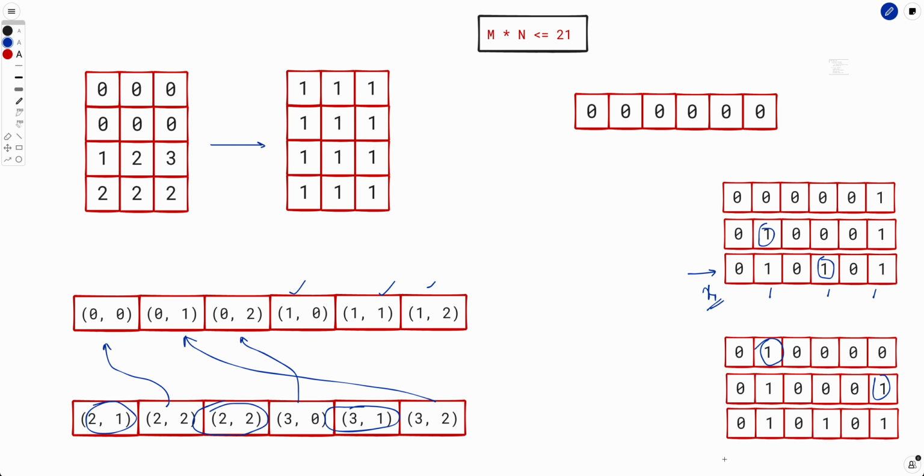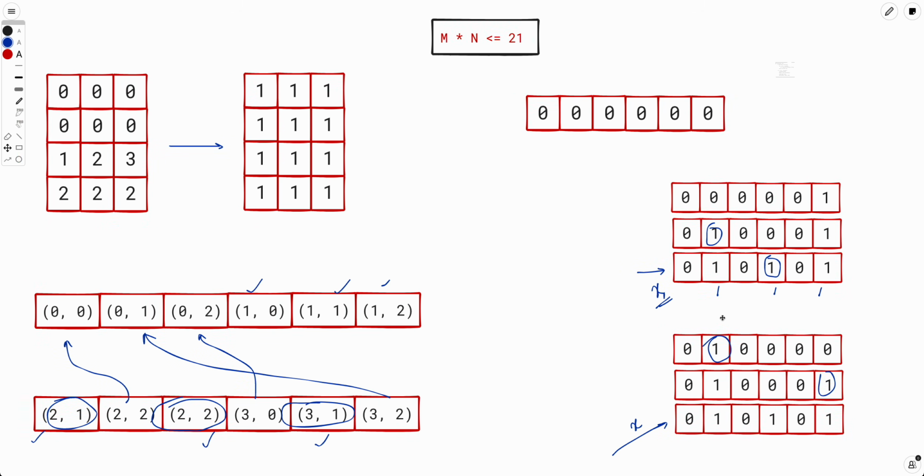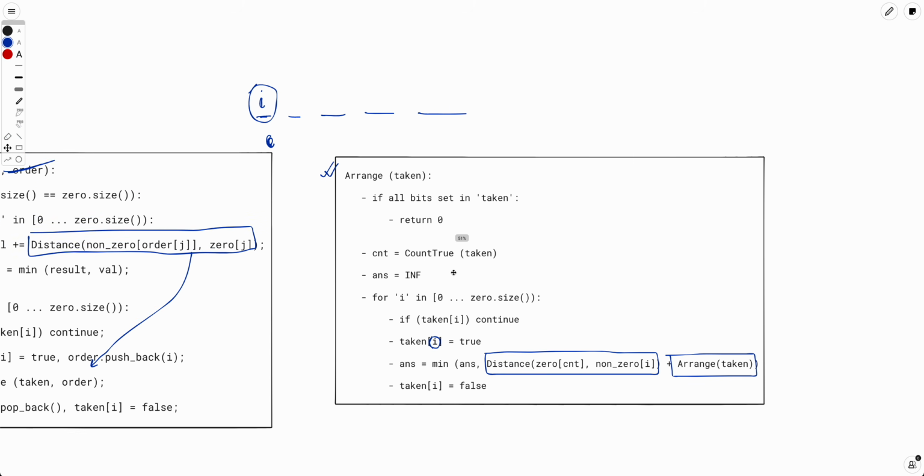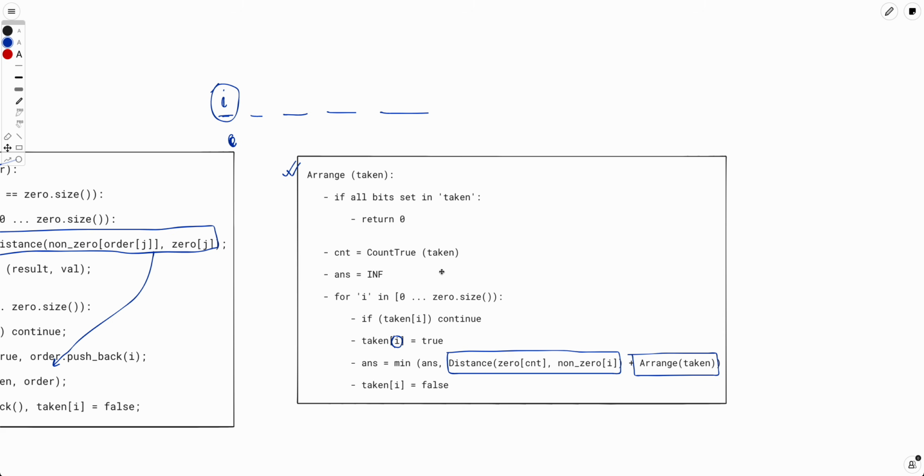Now again we will say give me the number of ways in which I can arrange the remaining 3 elements with the remaining 3 elements here. So you will get the exact same x here, right? So you see, with a different configuration we can arrive at the same subproblem. So if we have seen this, I hope you understand that we can simply memoize this particular solution to avoid recomputation of the same state again and again, because the same state will come eventually.